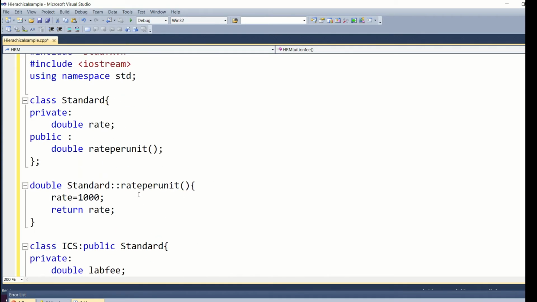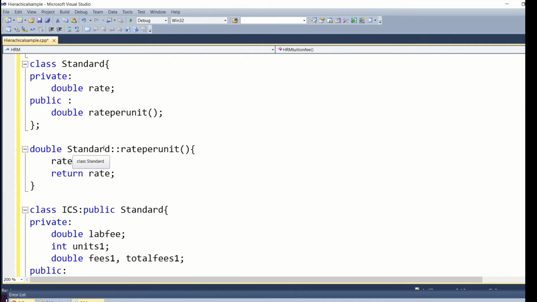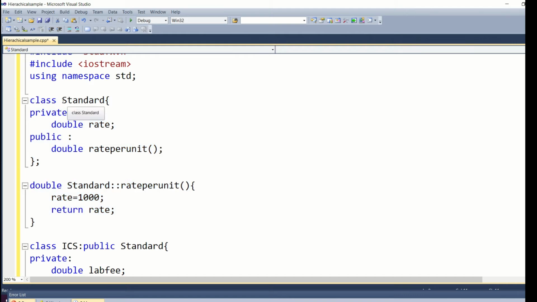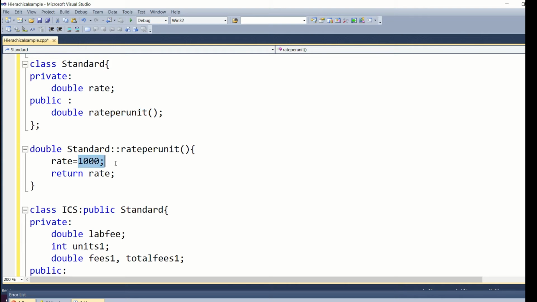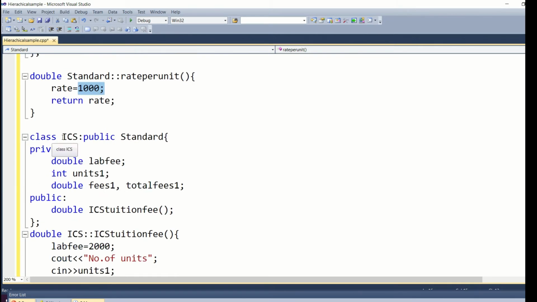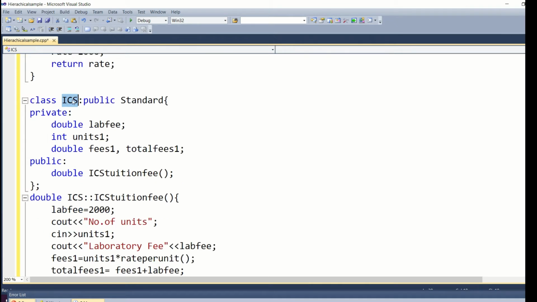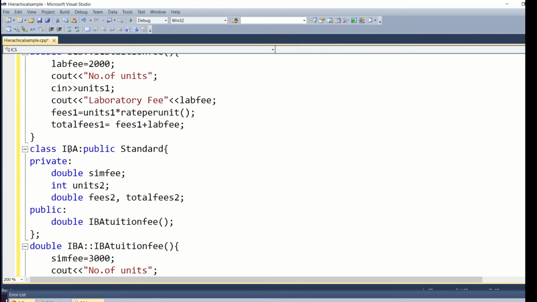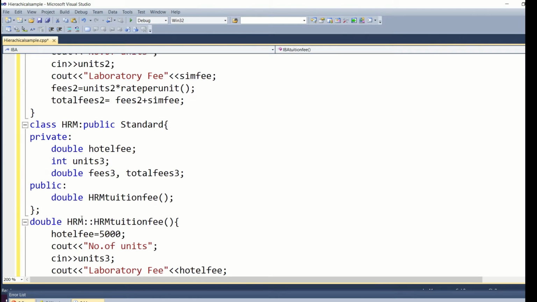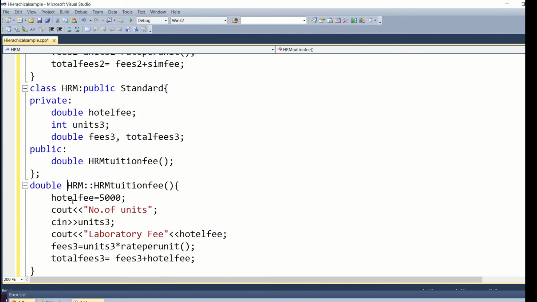So we have now our hierarchical classes, but we are not yet done. I'd like to make some review. This is our base class. The name of our base class is standard. So we have only the rate here and our function. Our rate has 1,000, standard for all the classes. This is our class ICS. This is another class, and this is the other class.